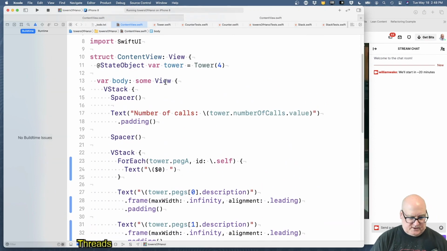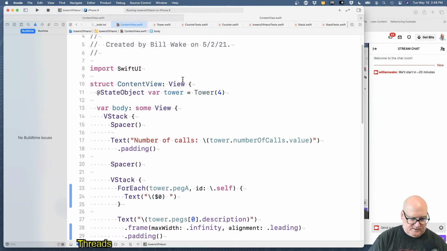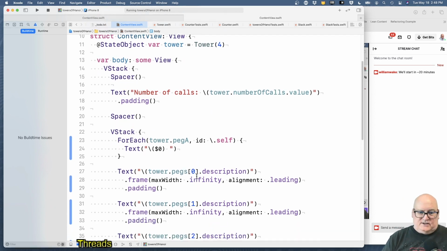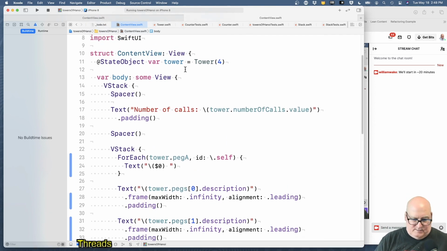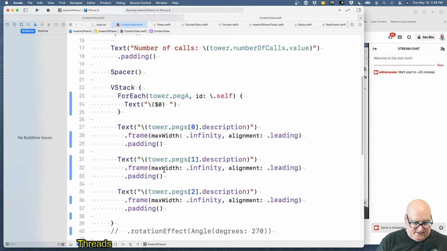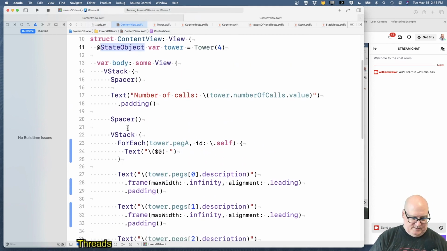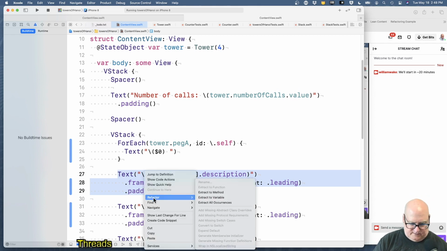Okay, so one of the things you can do with SwiftUI is each one of these things that's its own deal can be a view by itself. We just had to pass. I shouldn't say just, because this is, oh boy, state object. This is where you get tied up with bindings and all this stuff. All right, I should be able to extract this into a single view object that represents the stack. And I don't think there's a refactoring for it.